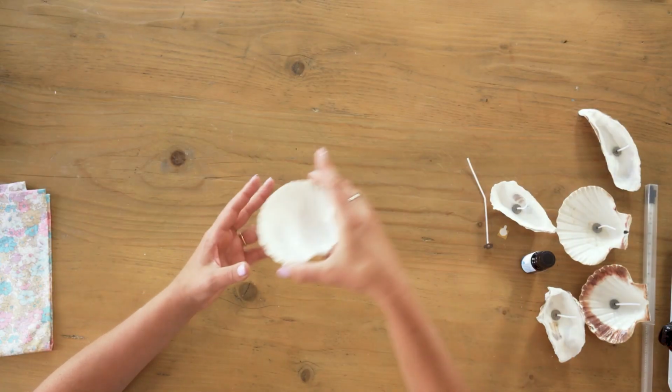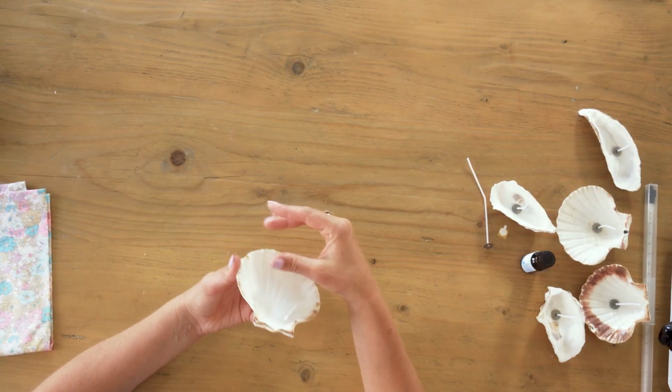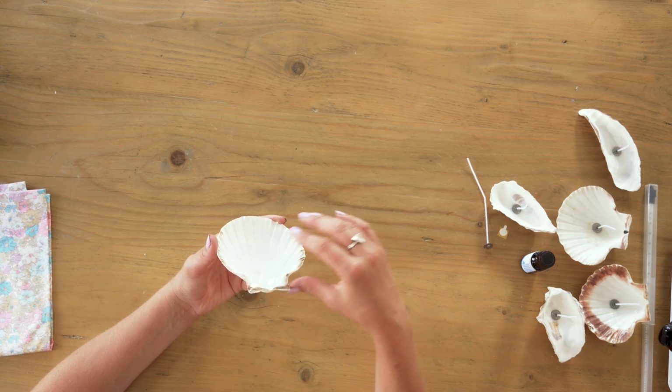Whilst the wax is melting, I'm just going to give you a few pointers on how to prepare the shells ready for the candles. You need to make sure that the inside of the shells are nice and clean, so you need to wipe those down with a cloth.